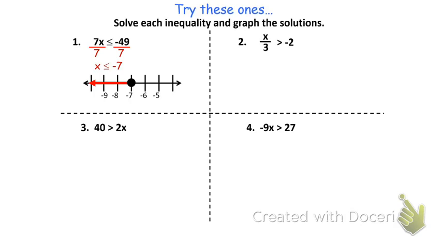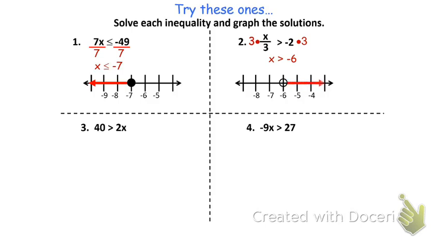Now for example 2, here we've got x over 3 is greater than negative 2. Well, that x over 3 is really x divided by 3. The inverse of dividing by 3 is multiplying by 3. So we'll say that x is greater than negative 6 once we multiply both sides by positive 3. So if we multiply by 3, the 3's cancel, and we get x is greater than negative 6. The symbol did not reverse because the value that was with x originally, the one we had to undo, was a positive value. When we shade, we'll use an open point, and now we'll shade to the right.